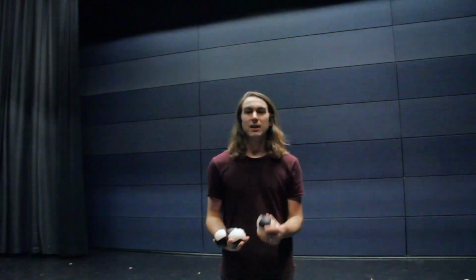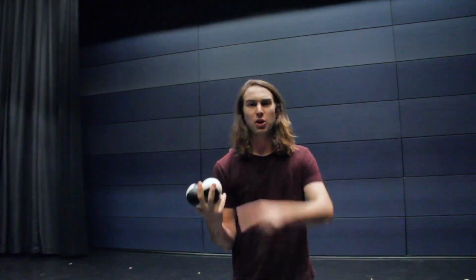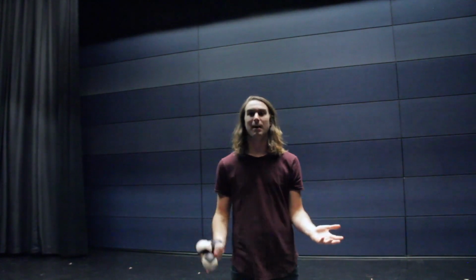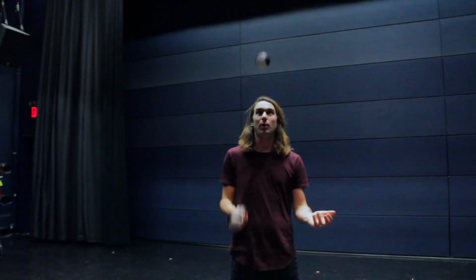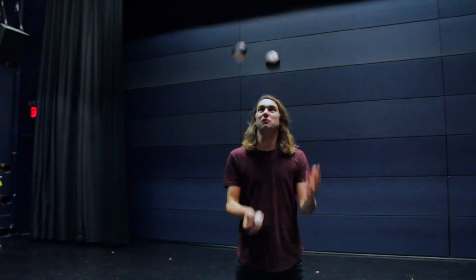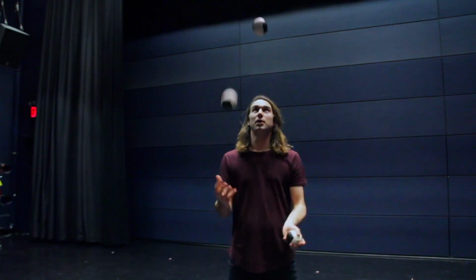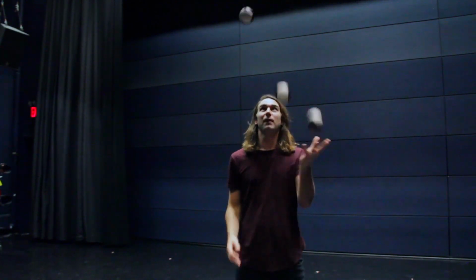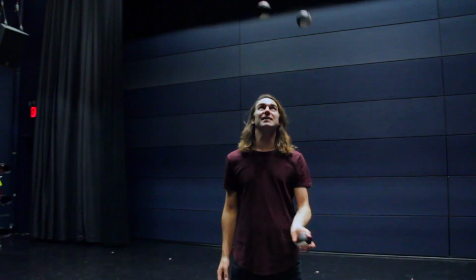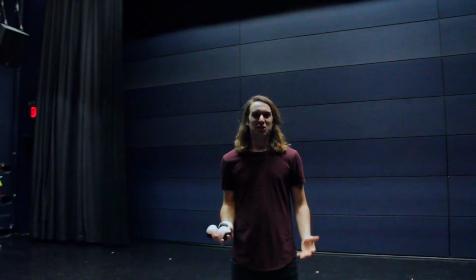And collect. Now, a good exercise before you just jump right into 5 balls is called the 3 ball snake. Hold 3 balls in one hand, and you're gonna snake them across to the other hand and stop. 1, 2, 3, and stop. You can do this snake with one hand and stop it. Make it a continuous snake. The longest snake you've seen, just keep running it. This is gonna help you with ball control when you're juggling 5 balls. 5 balls is difficult. It's not easy. Not everyone can do it. That's just a good tip.